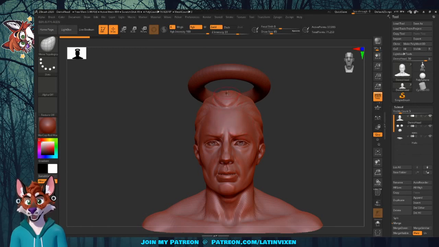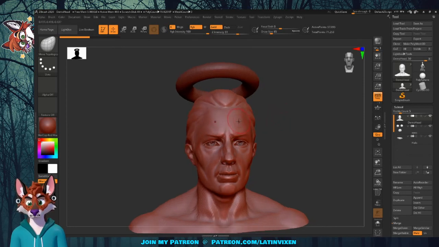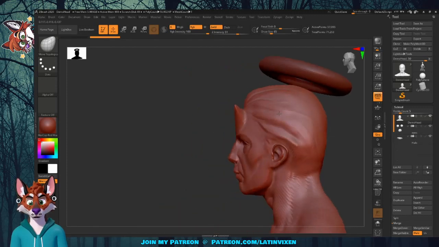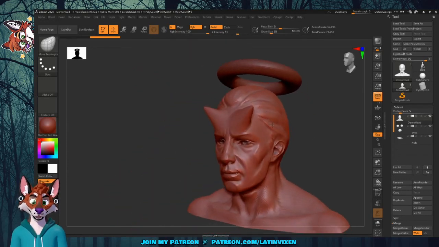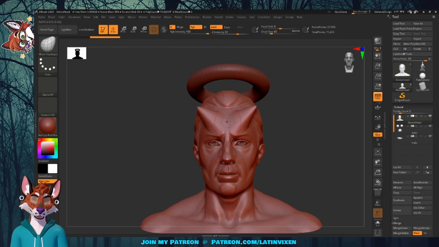So it knows that if you put it in the middle, mostly in the middle here, the dot follows a 1 dot thing. Look at the line, and it's in the middle. If you deviate from that line, it turns into 2, because it wants to mirror what you're doing on the other side. So now I want to give him horns that we pull out. And all of a sudden, he's got these horrendous horns. But they're mirrored. And that's how you do mirrored sculpting. Just make sure that you press X before you do anything on your sphere or just your already made character and whatnot.